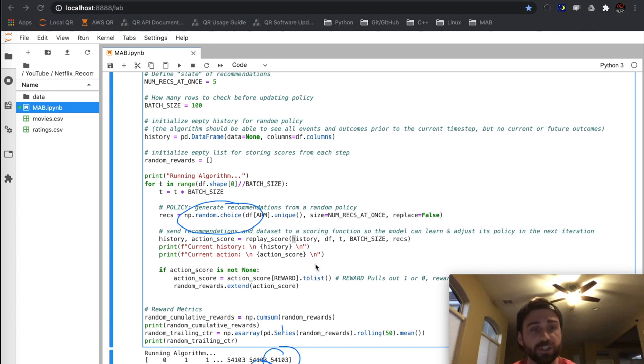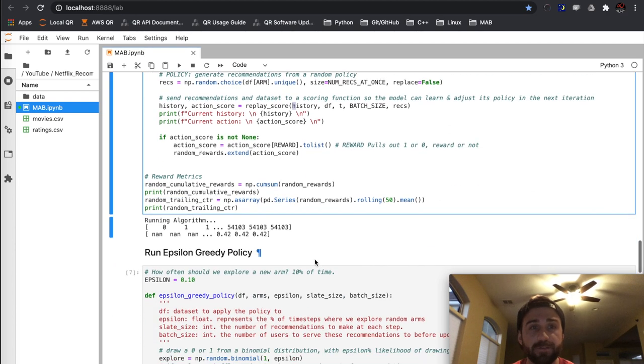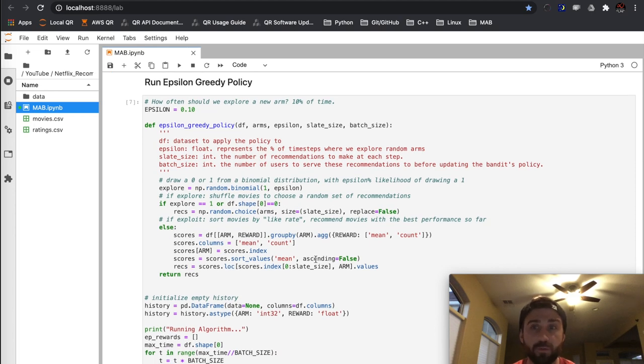That's fine. Now, let's check out what happens if I do the multi-arm bandit, which is the whole point of this video. How is Netflix actually going to make more money? So what I'm going to do is run an epsilon greedy policy, which is what I showed you above in that picture form. What it's doing is every once in a while I want to explore some arm, and the other times I want to exploit. So I'm going to randomly pull, and notice I labeled my epsilon, which is 10% of the time, that 0.10. So 10% of the time, check out a new arm, like maybe there's some new movie out there that I might really like. But 90% of the time, show me Adam Sandler movies. I'm going to watch it, I'm going to like it, I'm going to keep coming back to Netflix, and Netflix's stock is going to keep going through the roof. That's what we're here for.